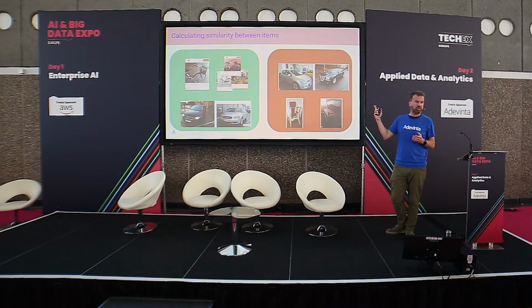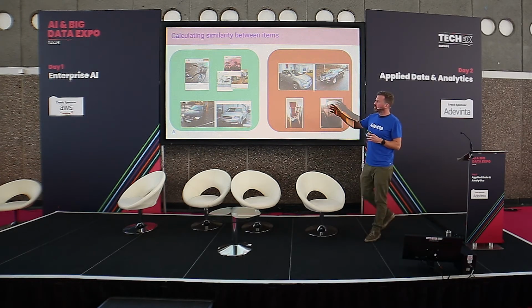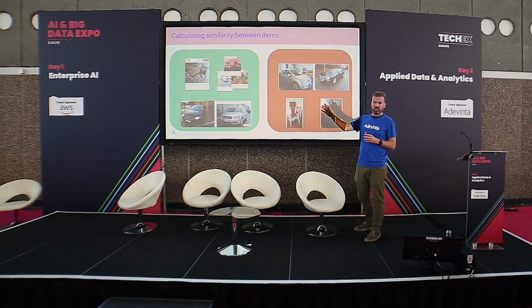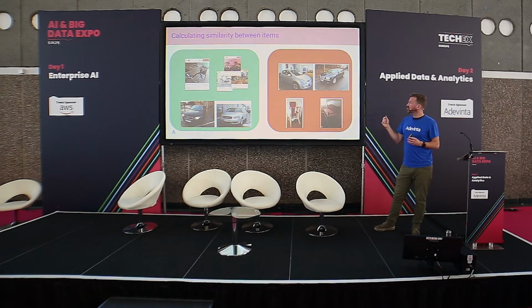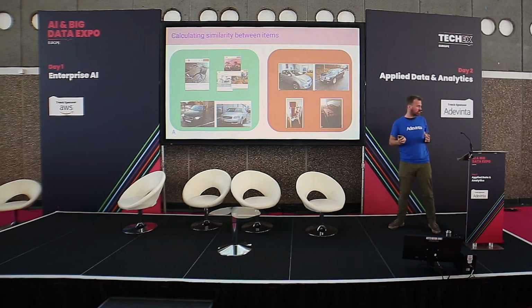You see here a few pictures of items on marketplaces. And in the green here, you see relevant recommendations, and in the red, not so relevant recommendations. So the bikes is one example, and the 2 cars, the 2 Audis is another example. Here you see two cars that in a user study were deemed to be not so relevant because they are not very similar types of cars.